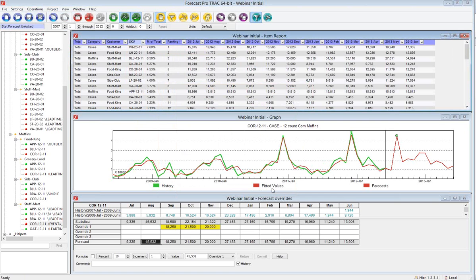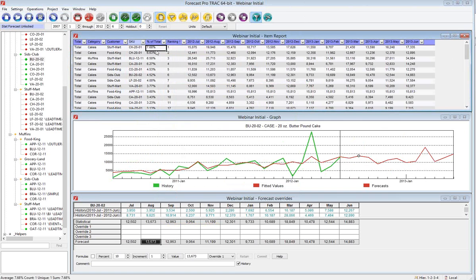Pareto is typically used to identify your top items so that you can give them more focus in terms of your forecast. So this functionality, this bringing up of ABC reports or ABC classification, is available in many of the reports. But this is just one report where you can bring in those classifications so that you can use them to actually review. That's a very quick review. Maybe if you want to go to top items first, then you can quickly go to those items as you move.